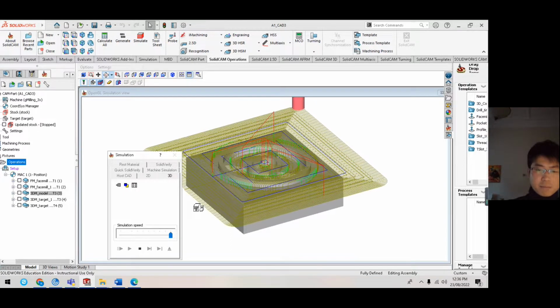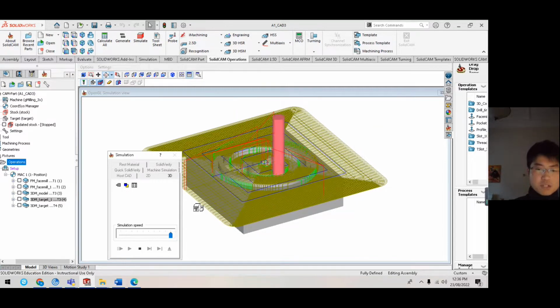Step by step, but I believe this one will be quicker than the other one just now. So we probably wait for this one to finish.